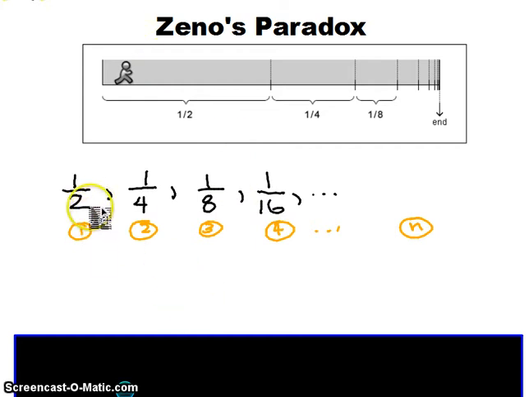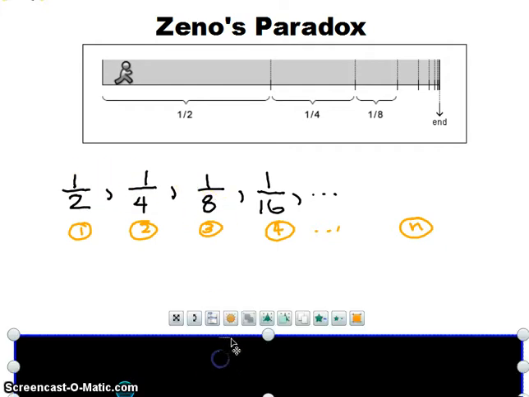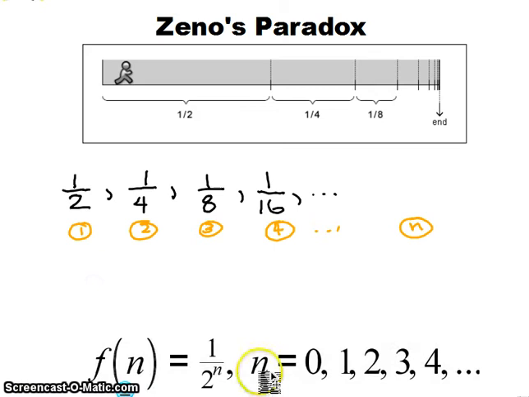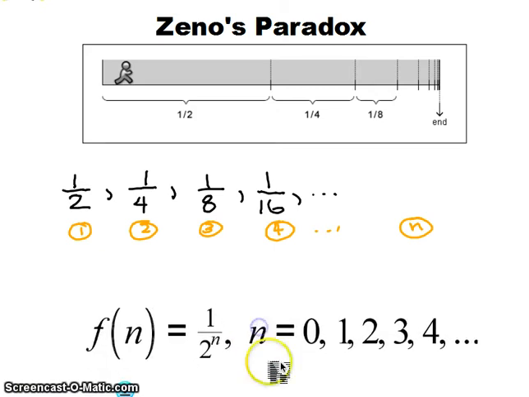And the formula, you might be able to figure it out. You can think about it. Look what's happening to the denominator here, as the numerator stays the same. You can see it right there. And as we plug in different integer values for n, we start at 0, because if you plug in 0, you get 1. So if you wanted to start this, it's really 1, then 1/2, 1/4, 1/8, etc.